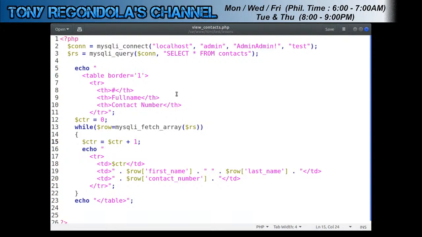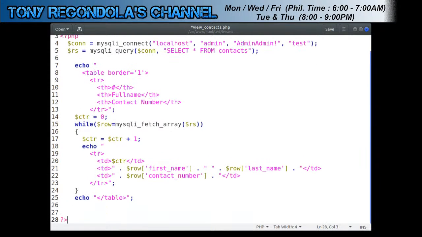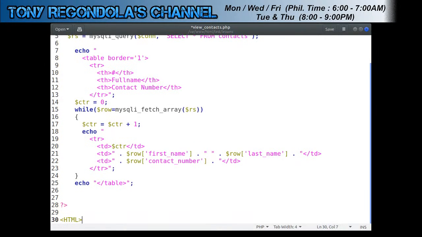So let's modify this by adding some HTML tags. Formally, we will include here HTML. For the HTML tags we will just make it all caps, although it's not case sensitive. An HTML tag must have an ending tag, because this is a sandwich tag also.